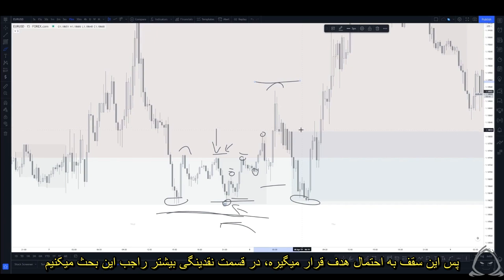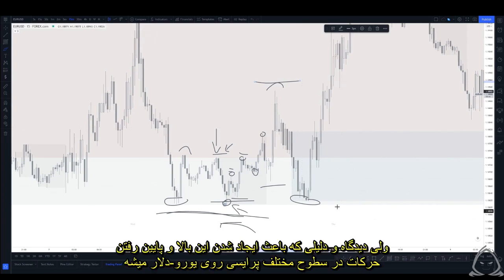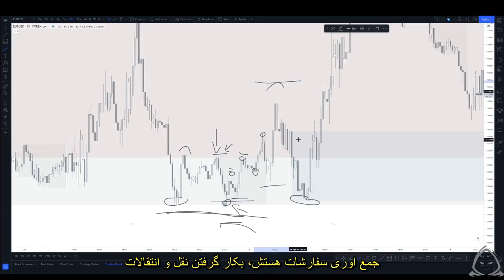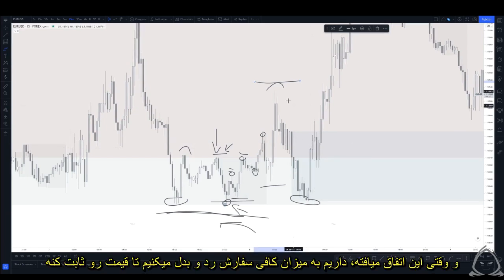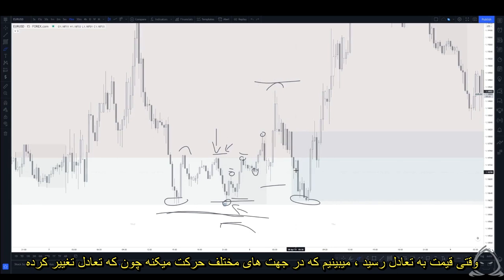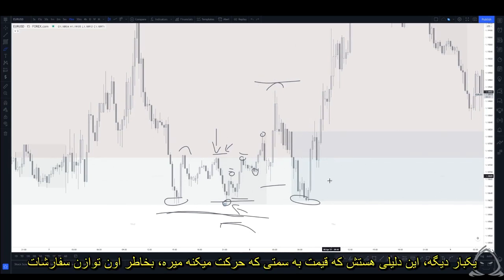And we'll touch upon this more in liquidity, but the concept and the reason why this is happening is as price is moving down or up at various price levels here on EUR/USD, it's collecting orders, it's facilitating transactions, and as this is happening, we're getting enough transactions or orders to rebalance price. Once price is rebalanced, we start to see price then moving in different directions because the balance has changed once again. And that's the reason why price is moving the way it is, because of that balance of orders.